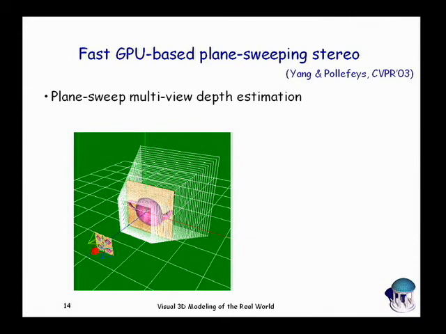The algorithm we use for that is a very simple stereo algorithm. Initially, Bob Collins, then at CMU, proposed it. It's basically just when you have multiple views, instead of trying to rectify images and do things like that for stereo, what you actually do is, for one of the views, you pick one view as a reference view. In the frustum, you hypothesize a number of planes at different depths.